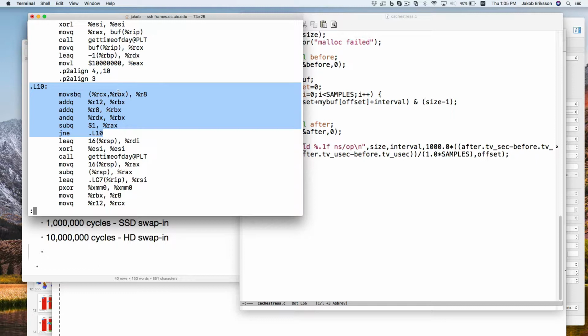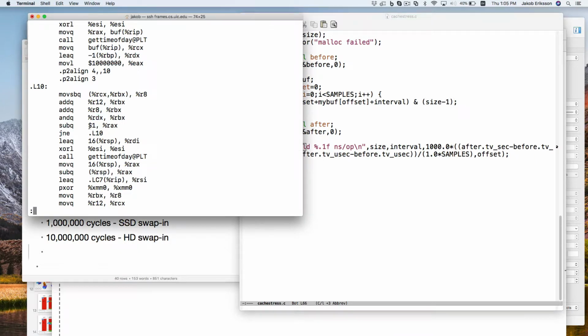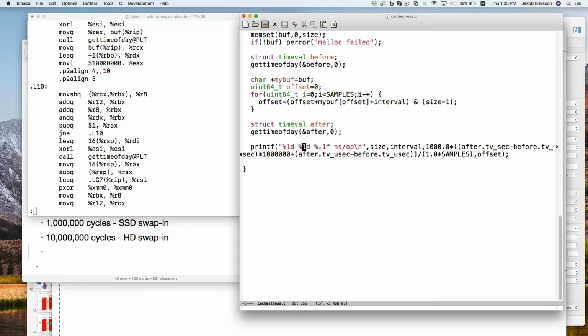Aha, RBX is the offset, right? Yeah. And then we're adding whatever we read in. And then we're ANDing it with whatever this thing was, here, size minus 1. And then finally decrementing. Oh, funny. I do an i++ here, but the compiler figured, why don't we decrement instead?